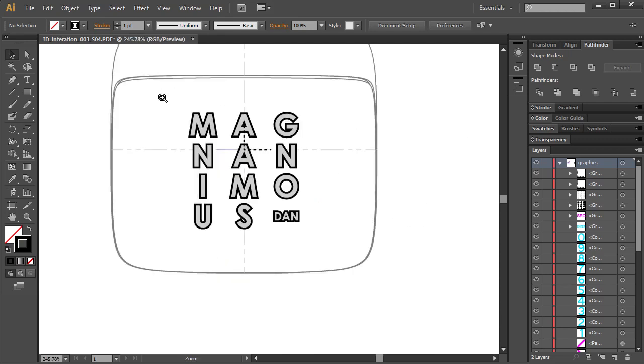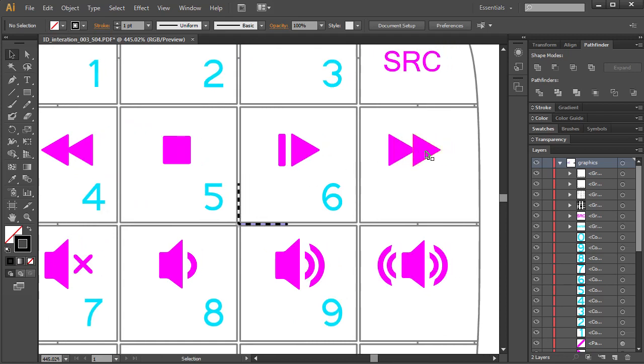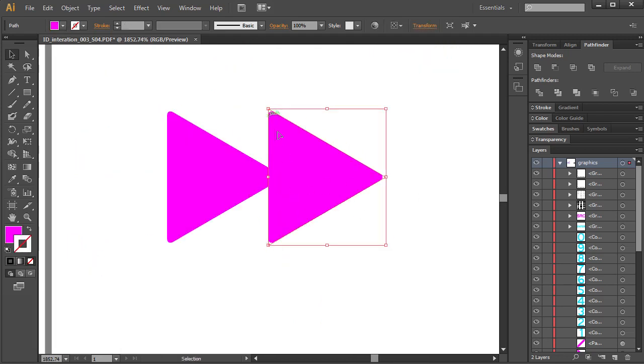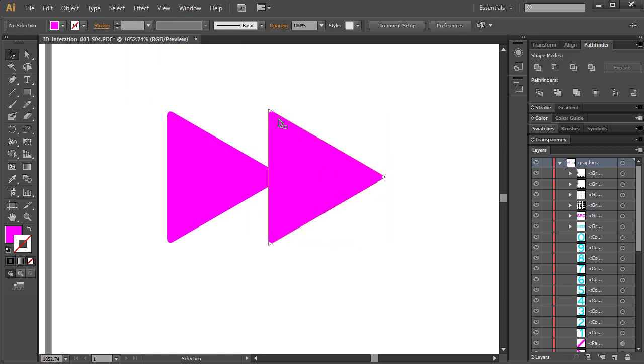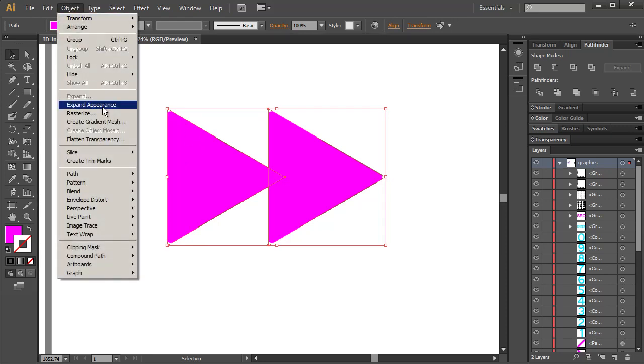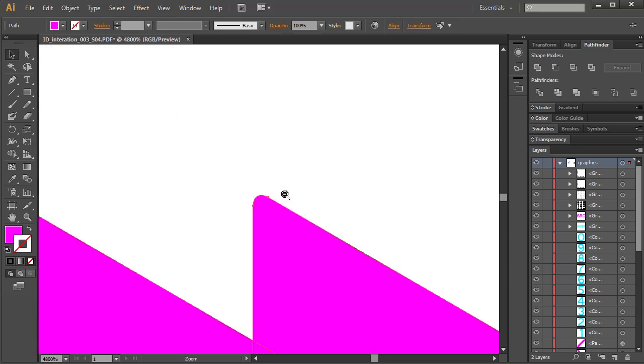And one more thing, by the way, now that we have our registration marks, the only other thing that we need to make sure of is just that everything is joined together properly, okay? So if there are overlapping shapes, look at these guys. For example, when I was creating this, these two shapes are overlapping. Not only that, but the corners are being rounded using a special effect here in Illustrator called Stylize Round Corners. And that is not going to come through in SOLIDWORKS. So what I have to do is select these things that have rounded corners and say Object, Expand Appearance. And that's going to actually turn those rounded corners into actual geometry, basically bakes them down.